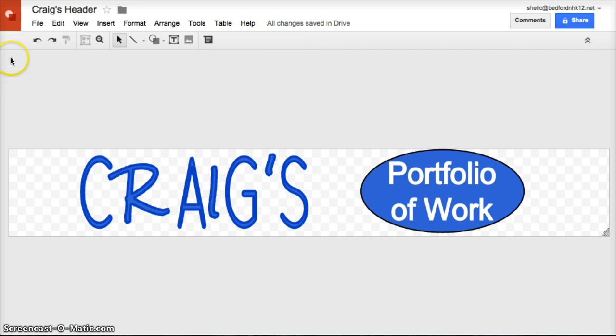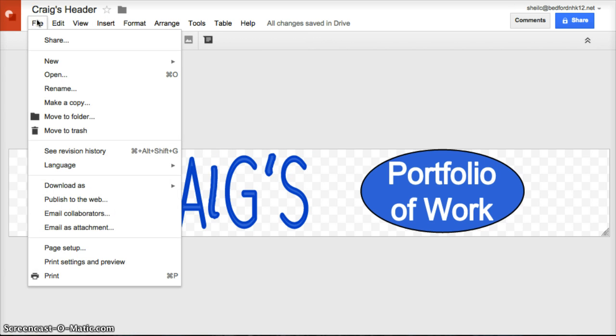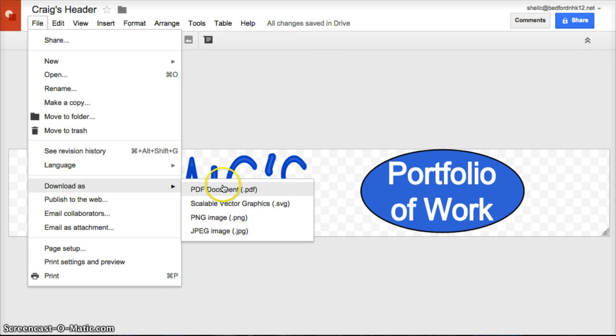Once you have that, you have a couple options to download. You go to File, and you're either going to choose PNG or JPG. If you want this image to look like it was really part of the website, so that there's no white space if the background is red or green on the actual template of the portfolio, then you're going to want to choose a PNG file.